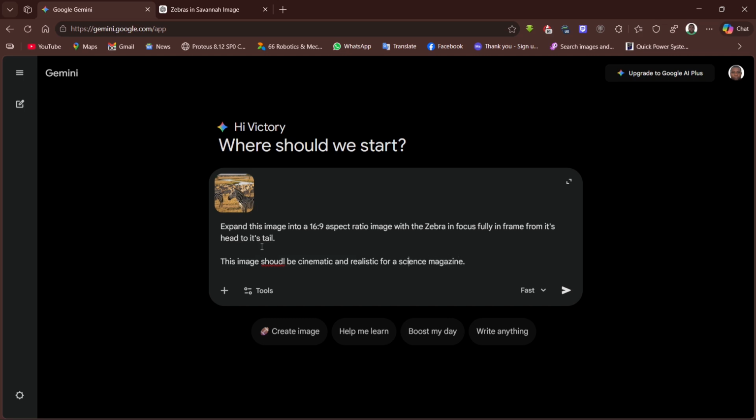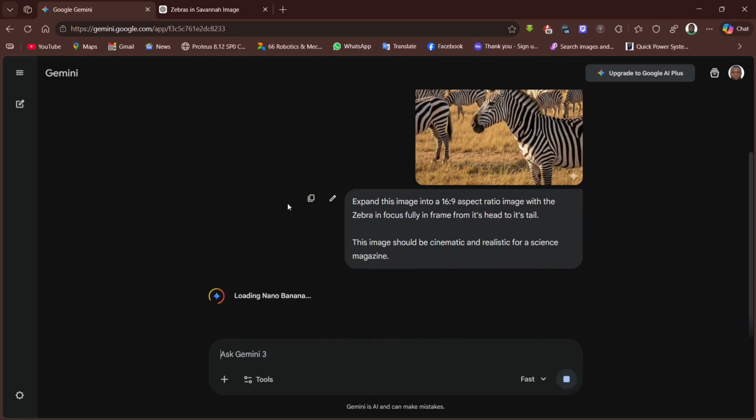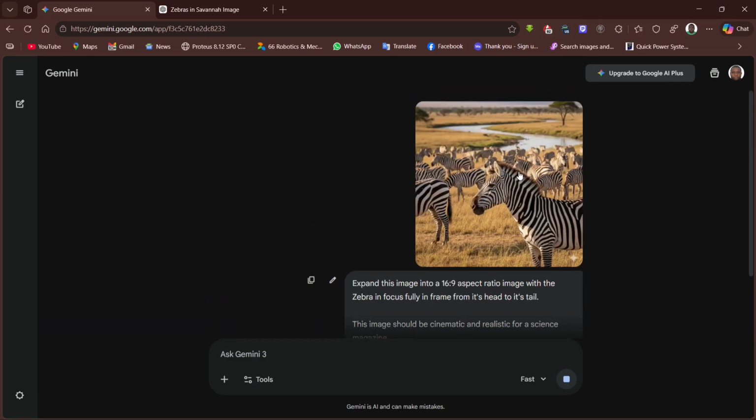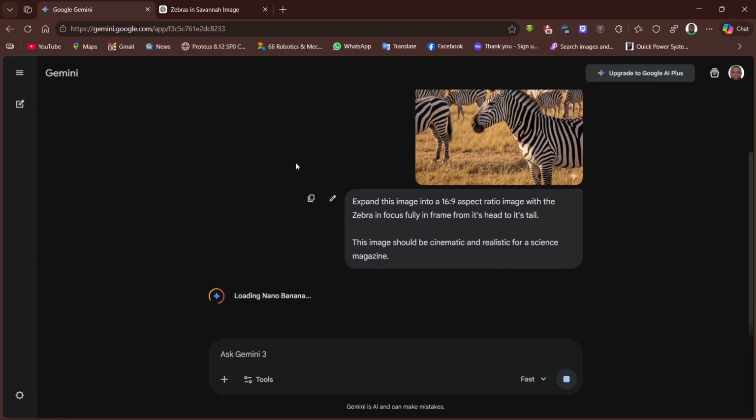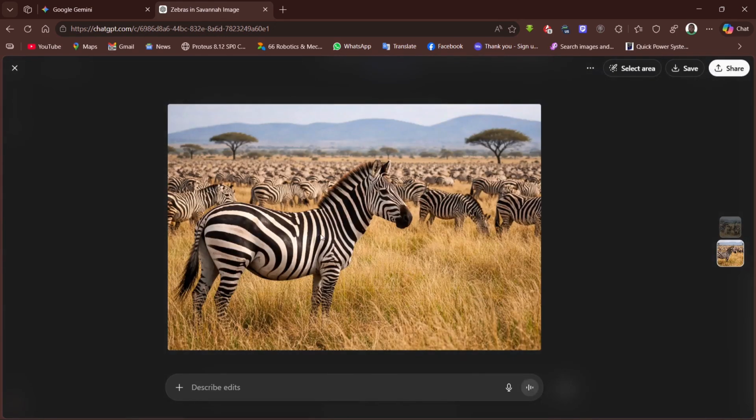Let's send that and wait for the response. It's likely going to be still in the same square ratio, but anyhow, let's hope it's not going to be like that. So let's see.